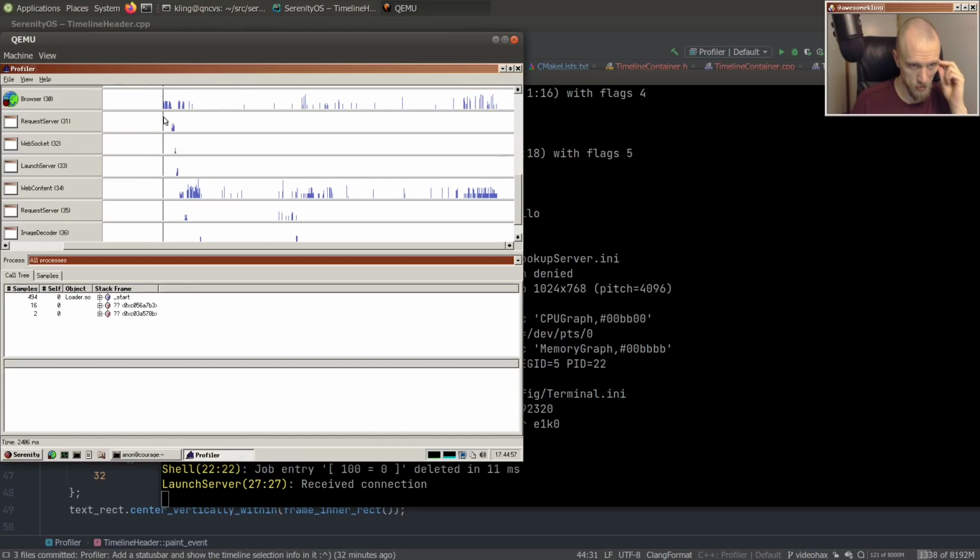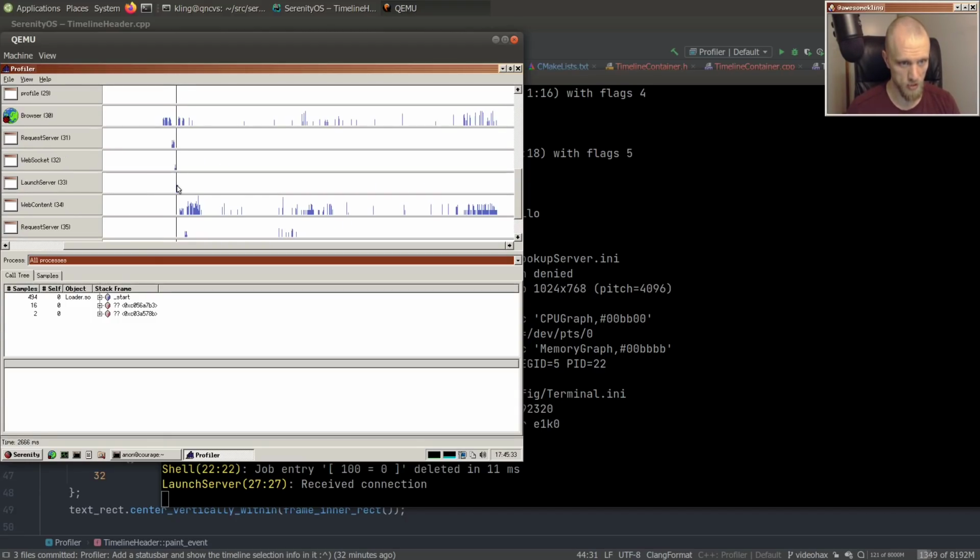And just from looking at this, you can see that browser starts here. And then if we select a little bit, we can see down here is when web content first starts. So our selection is from this to this. So it's almost 400 milliseconds from when browser first gets sampled to when web content first gets sampled. So it's probably a very interesting tool for looking into why startup time is the way it is.